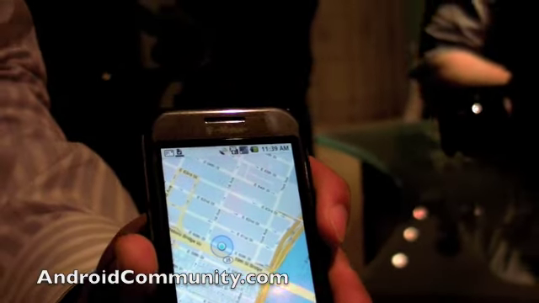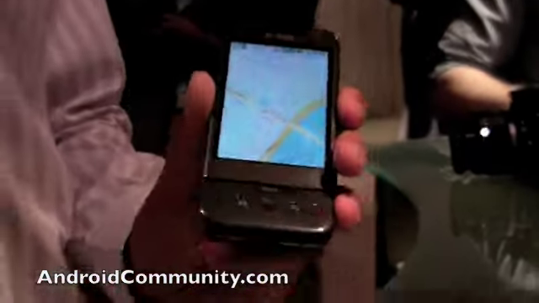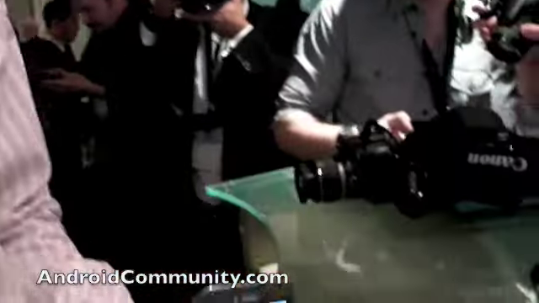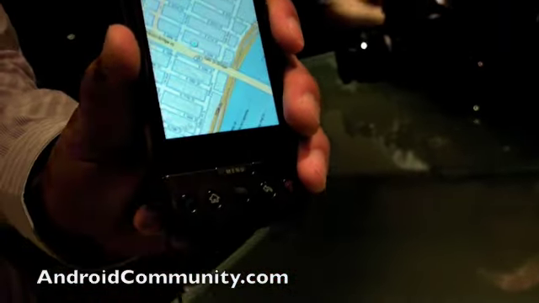But assisted GPS, T-Mobile hasn't implemented that? So assisted GPS is a combination of both the carrier and the hardware. The platform supports GPS, but at that point it's hardware and carrier dependent. Oh, okay, so carrier T-Mobile. Yeah, you'll have to talk to T-Mobile about the details there. So what you see now is this blue outline.